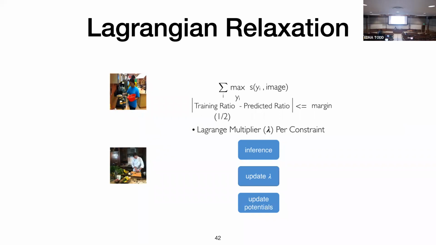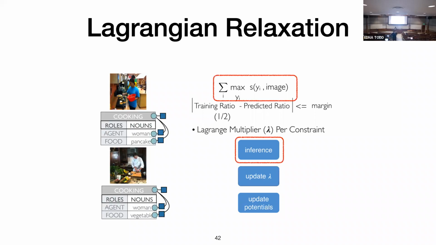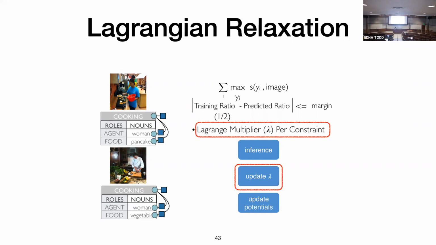So here we first perform the inference in our original model. So we may get the result on the left. We then use the result we have now to compute the Lagrangian multiplier. So in this case, on the left part, we have all the agents predicted as female. Then we use the multipliers to update the potential values for our conditional random field model. And based on these new potential values, we do our inference again. So maybe it can change some of the predictions.